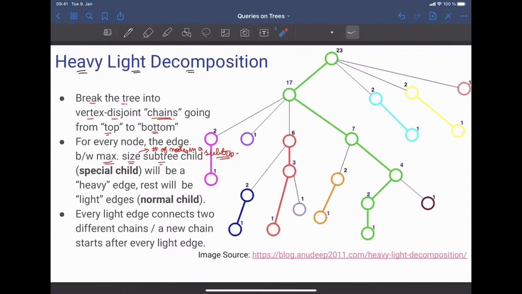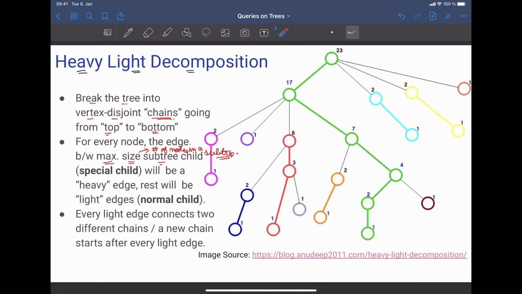And the way we select a special child: for every node, we have to make a decision. We look at all the children of this node, and we want to assign one child as special child. So we pick the child which has the maximum subtree size, for whom this number is the highest. And if all the children have the same subtree size, then we pick any one.